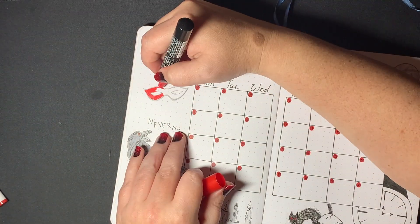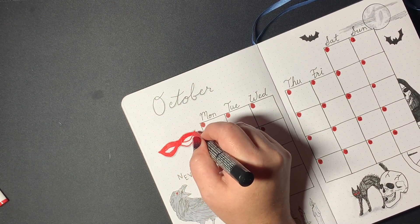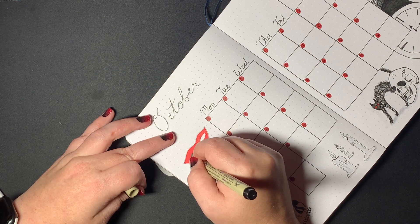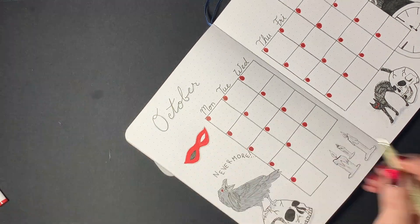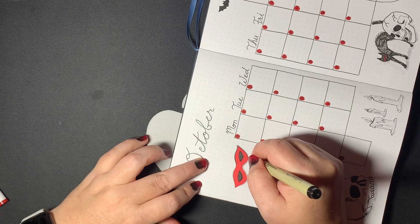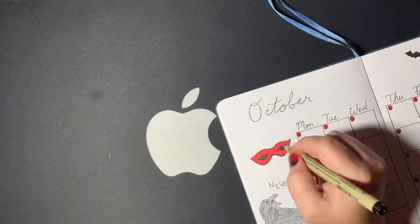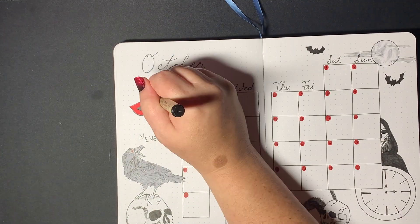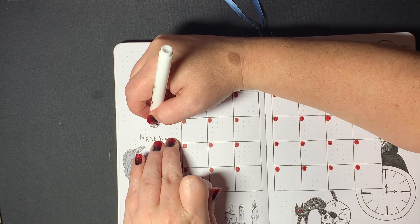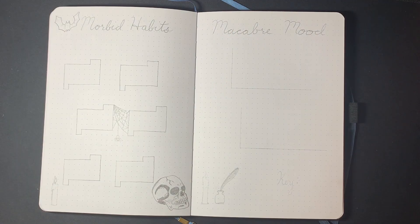Because I wanted another pop of color and I thought that space up there needed something, a friend suggested something red in that area. So I went ahead and added a masquerade mask from the Mask of the Red Death, because it was a masquerade party they were at. Then I added just a very subtle little doodle hinting that there's a face there as well, because I wanted it to look like it wasn't just a mask floating there but actually a face. When I wasn't happy with how the mask looked, I took the black and just drew over the red until I felt like it was even looking.